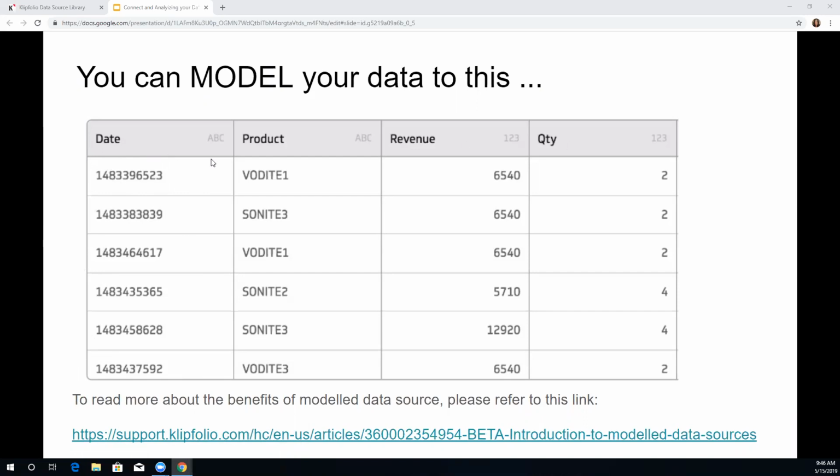But when you use a model data, you can just change this up to a regular human readable time. And then from now on, when you're using the model to build your clips or Power Metrics, this format will stay with you, so you don't have to write the same formula over and over again.